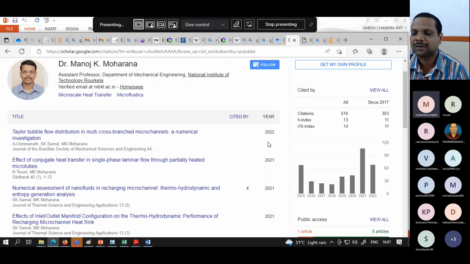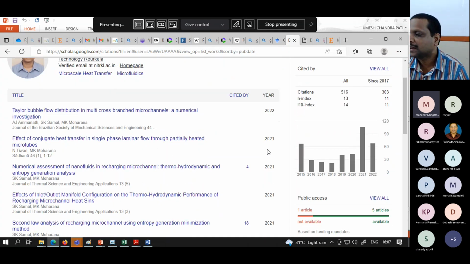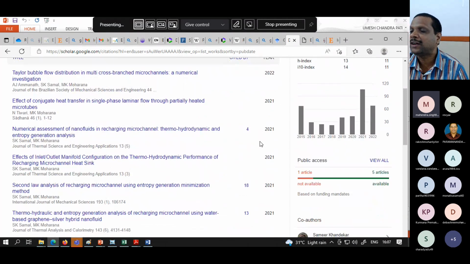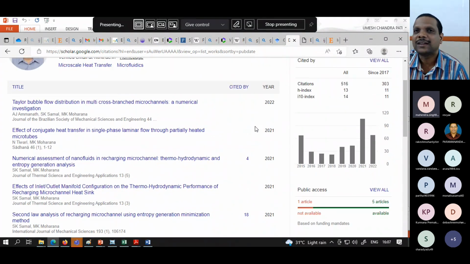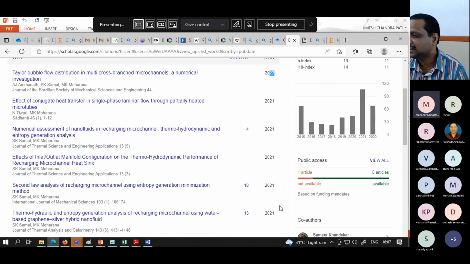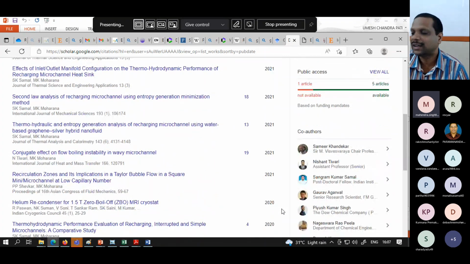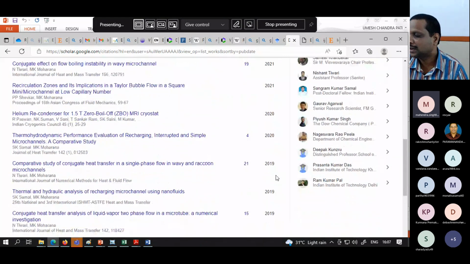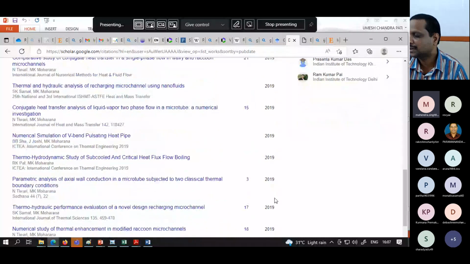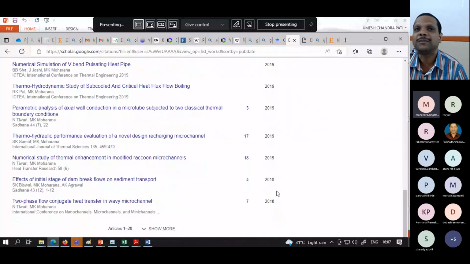This year so far only one is published. So it will never be a uniform distribution. Here you see this year one, last year I think 1, 2, 3, 4, 5, 6, 7. Then last year 2 only. Previous year 4, 5, 6, 7, 8, 8. Sometimes 0 will also be there.